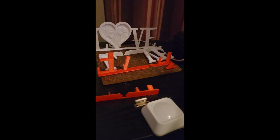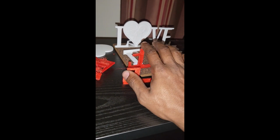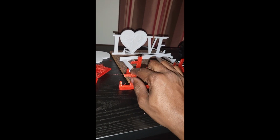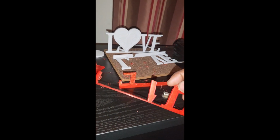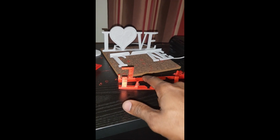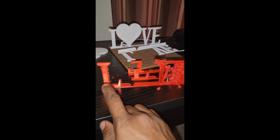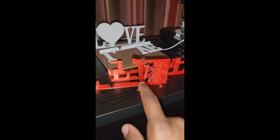Almost done. So, what I'm thinking is that, for the first two I did, this was a 20% infill, because I'm just trying to preserve on PLA, you know. This was 20%. Then that one's a mess up. This one, I kind of caught on to it when that messed up. Then this one I did 100%. 100%, everything finished out but the V. So that's the issue right there.